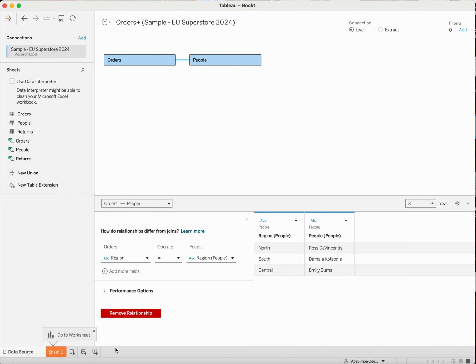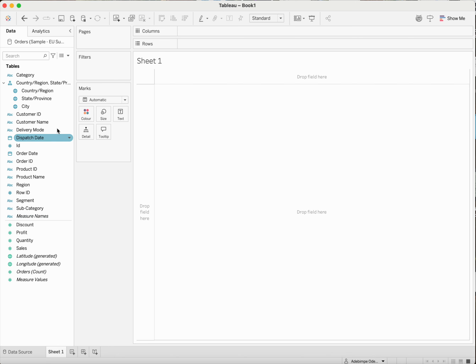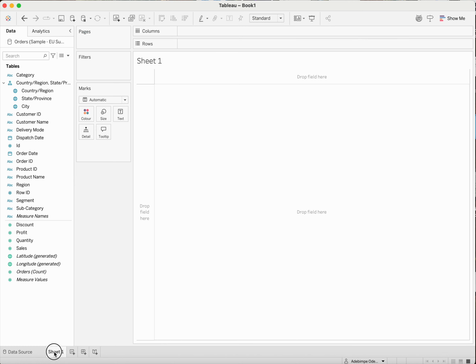All right, so let's just continue with the walkthrough. You can see the sheet 1 is highlighted by default. There's always a sheet 1 in there. So I'll click on it, and that's my worksheet. And again, this is the data pane, which are individual columns within that table or the table where the data source is. Usually the first tab here is always the data source, followed by the sheet where I want to start creating my canvas.